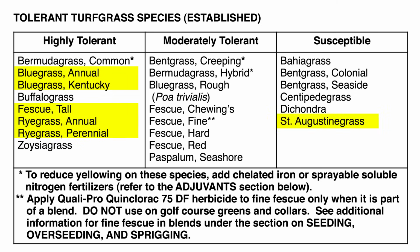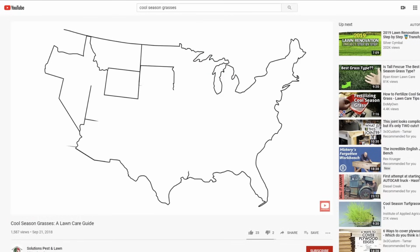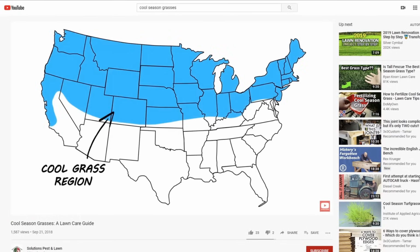Warm season grasses like St. Augustine, Bahia grass, and centipede grass are susceptible and less tolerant to Quinclorac applications and may be damaged or killed. So if you live in a warm season grass region with grasses like St. Augustine, we do not recommend using Quinclorac. You can watch our videos on warm and cool season grasses to get a better idea of the difference between the two.